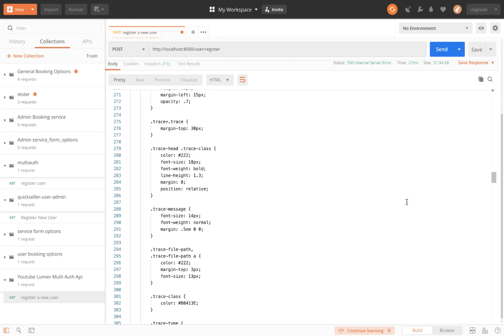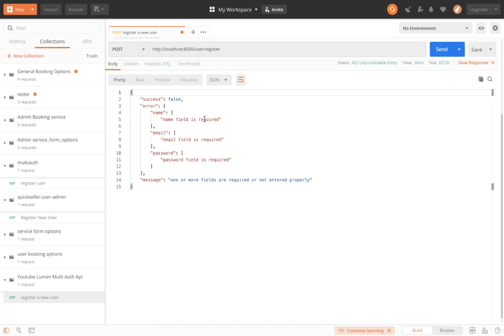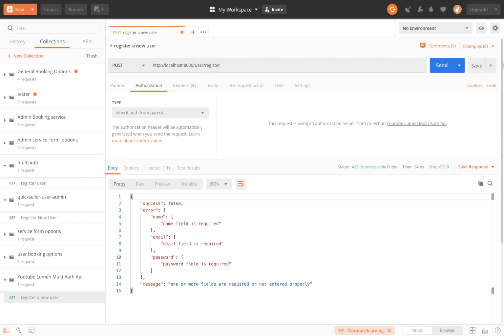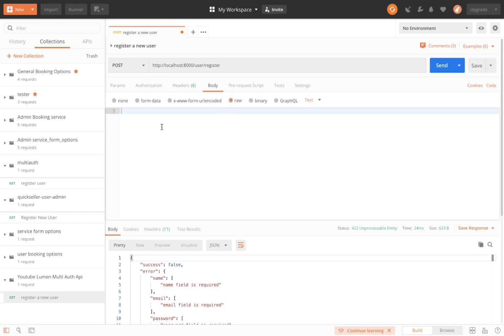All right, so now if I head back in here and try to register, you can see it tells me name is empty, email is required, password is required. So what we can do further is we can go to the top, right? And our body. For our body, I want to use raw JSON data, right, in here, and let this read this as a JSON instead.